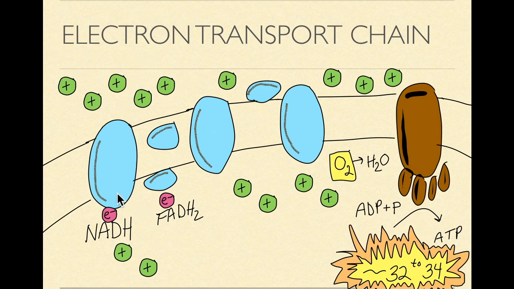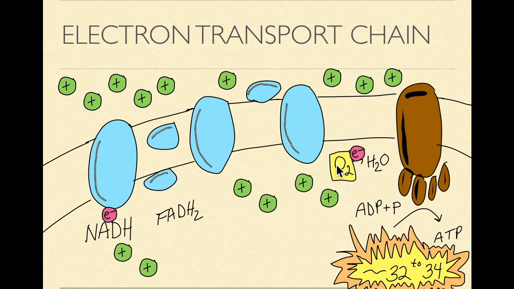So let's look at this real quick, and I can show it to you a couple different times, but I really want you to understand the pathway and how it's working. So this first electron here is being released by FADH2, and it's going through the proteins in the cell membrane. And eventually, the last acceptor of that electron is oxygen gas. And this is absolutely why oxygen gas is required. Oxygen gas is the final electron acceptor in this pathway.